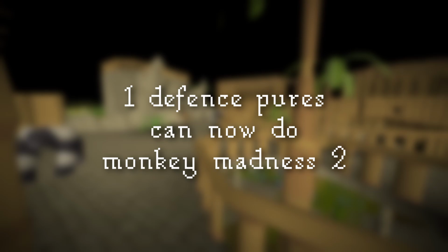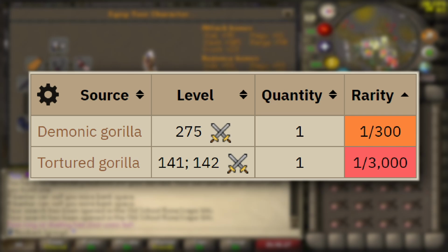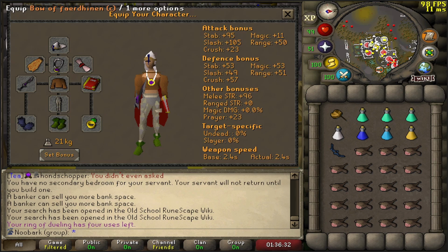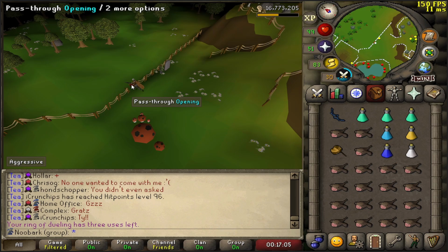Okay, to make each piece of jewellery you need a Zenite Shard, and Zenite Shards drop at a rate of 1 in 300 from Demonic Gorillas. We're duo One Defense Group Ironmen, so we're going to need 8 total shards for 2 full sets of jewellery. I'm going to be rocking the Voidwaker for melee and the Bofa for ranged. We're starting at 106 Demonics already and nothing in the collection log, so let's go!